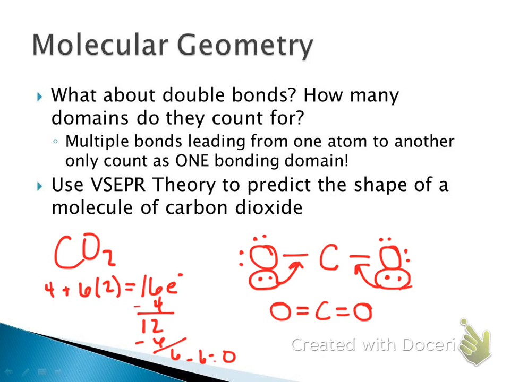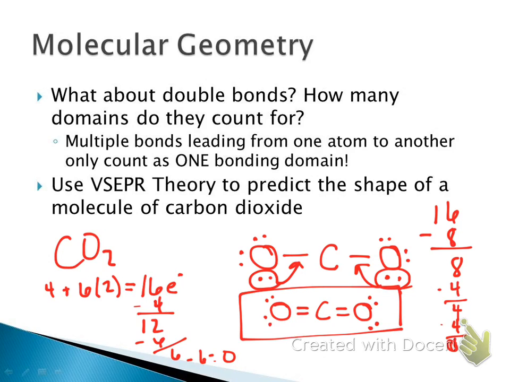Okay, now let's go ahead and start over our count here. We need to use a total of 16 electrons. So we've used 2, 4, 6, 8. Leaves us with 8 left. To fulfill oxygen's octet, we give it 2, 4, which leaves us with 4. Same on the other oxygen, we give it 2 lone pairs, which leaves us with 0 electrons. This is the correct Lewis structure for a CO2 molecule.